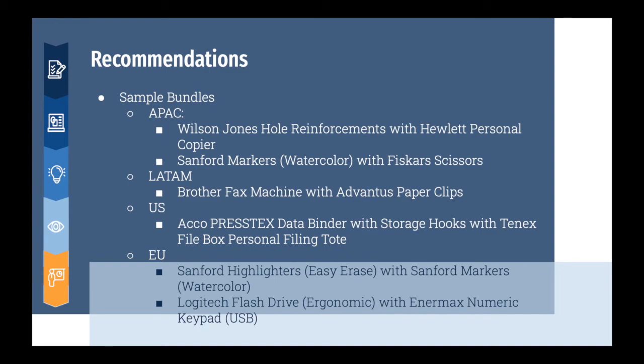Also in this market, we could bundle Sanford watercolor markers with Fiskars scissors as part of a back-to-school promotion. In the Latin American market, we could create a marketing campaign based around organization by bundling Brother fax machines and Advantis paperclips. We could continue this idea of a campaign based around organization in the US market by bundling the ACCO Prestex data binder with the 10X file box.